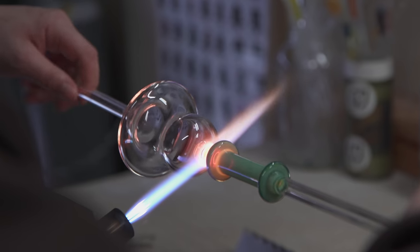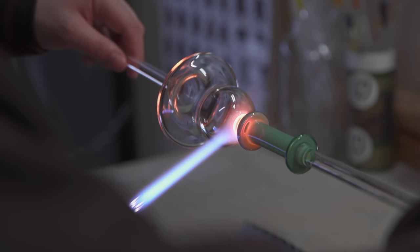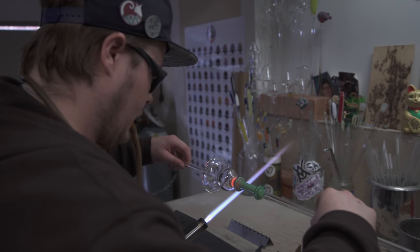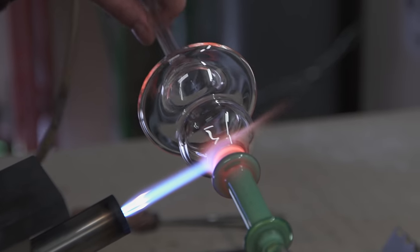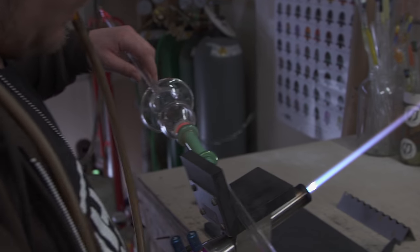Get these two openings ripping hot so that when you stick them together, they immediately fuse and flow. Try not to twist or push or pull at first, just keep it nice and hot. Now, as I was saying before, I didn't really get this how I wanted it in the beginning, so I had to go back, condense it down, puff it out a little bit, condense it down.